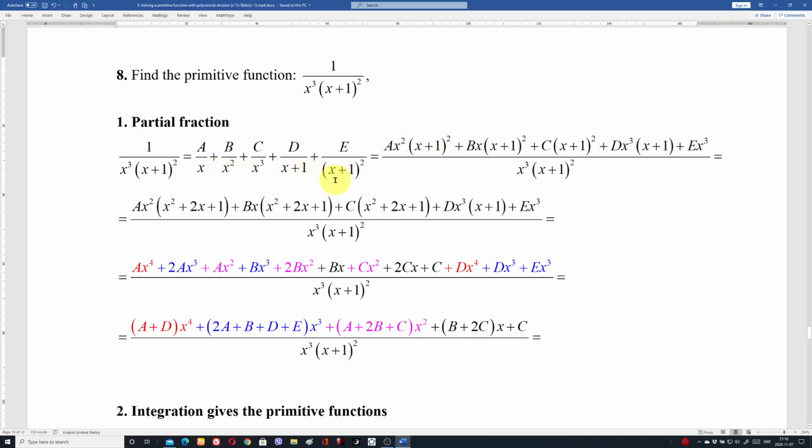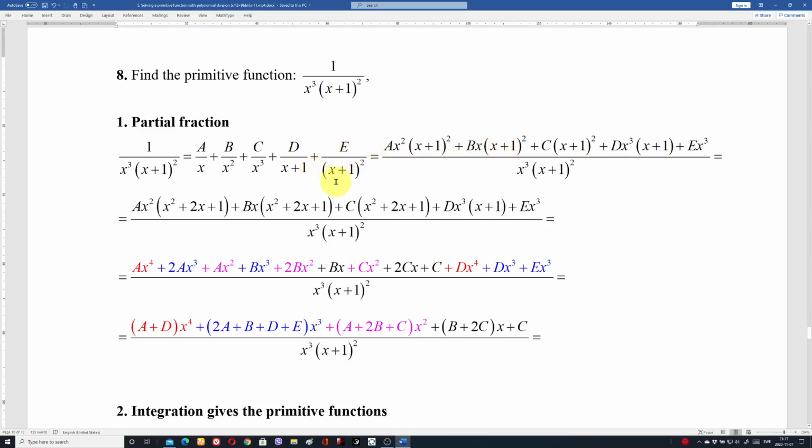So now the lowest common denominator for all of these is this, which I just write in here. So now I say like this: the first one here, a divided by x, doesn't have x power 2, so I put this one here and this one here, which means x power 2 multiplied by x plus 1, power 2. The second one, b divided by x power 2, has just x power 2, but here I have x power 3, which means I need one x just.